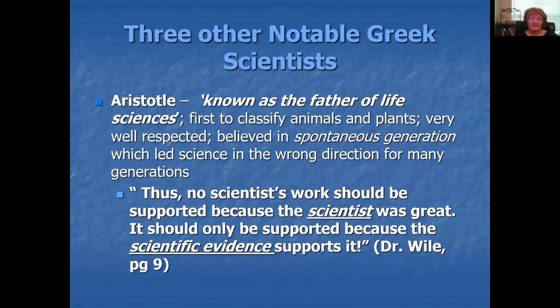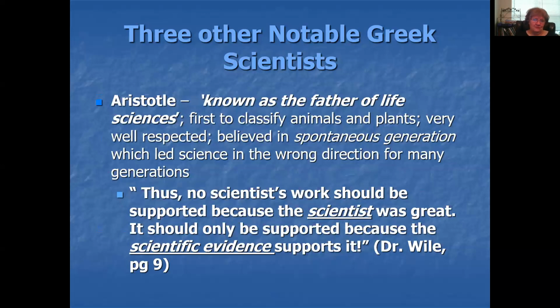Now, why did it last till the 1800s? Because they did a lot of experiments that were not really set up right. They were set up in a way to show that Aristotle was right. They weren't really doing very good experiments to test his idea of spontaneous generation. And again, it wasn't until the 1800s, and we'll see the scientists in a little bit here, who came along and said, well, what if we do this experiment? Oh, see, that shows it's not true, right?